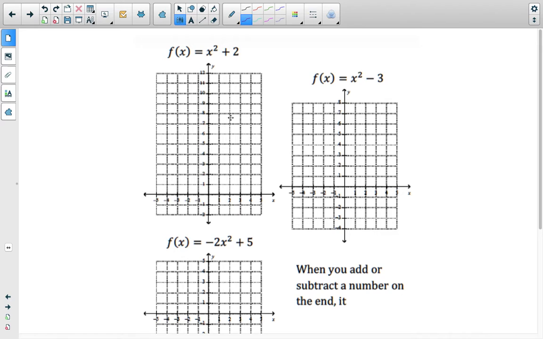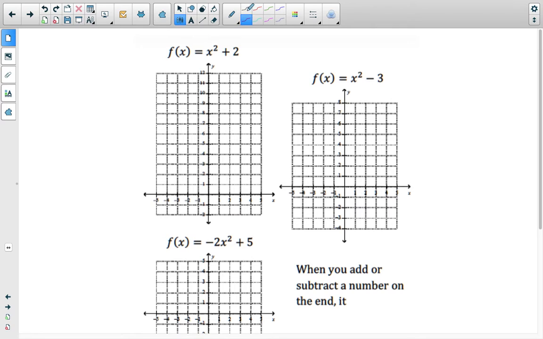called a vertical stretch. So what happens when you have something added or subtracted, a c value, a constant, on our quadratic equation? This is the c value. When we plug our numbers in, we want to see what really happens. So we have our parent function of x squared, but we're adding something to it. So this is no longer a parent function.